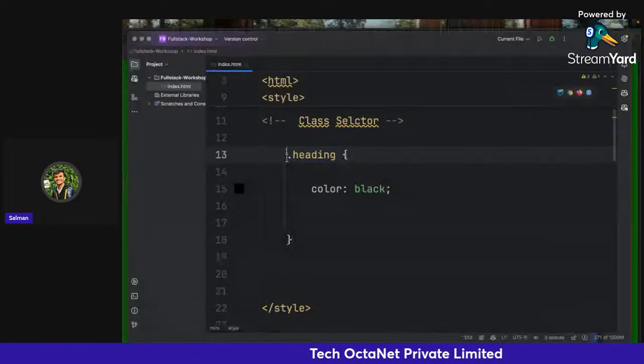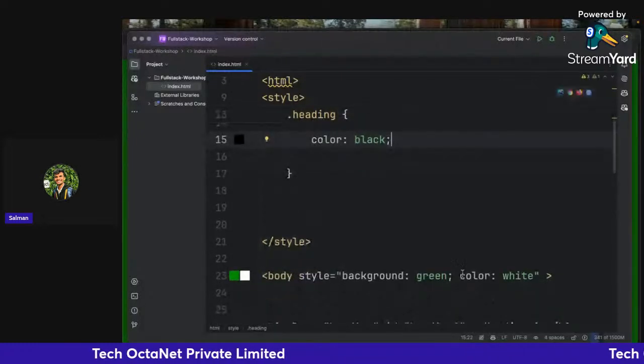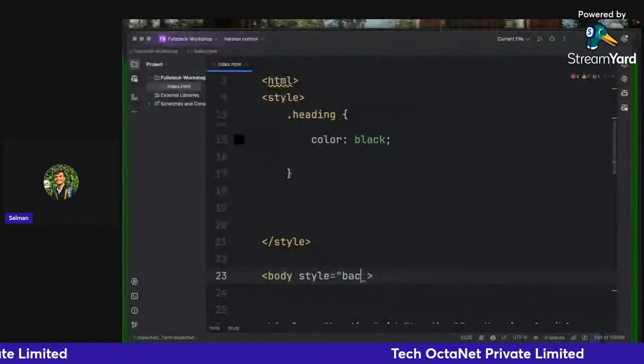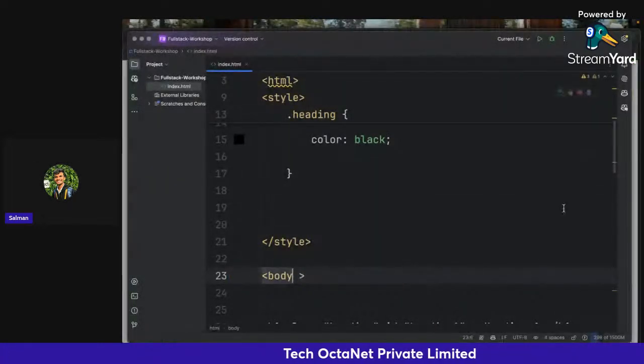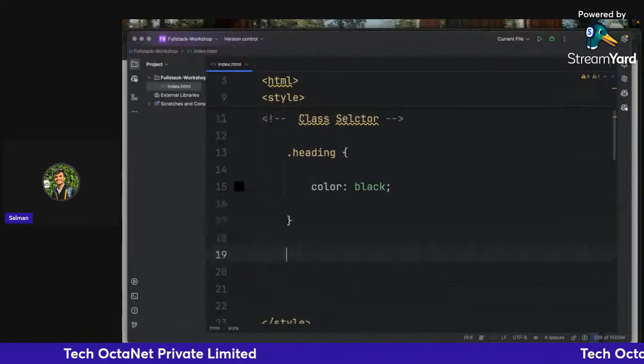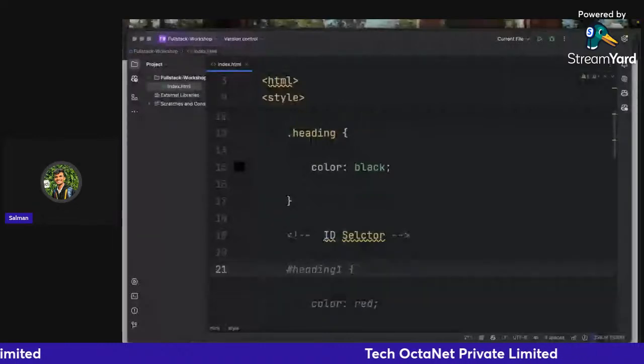So this is the class selector. Now we're going to remove this inline CSS and we'll just write the selector CSS over there, right? Then we have one more selector called the ID selector, where we use hash.